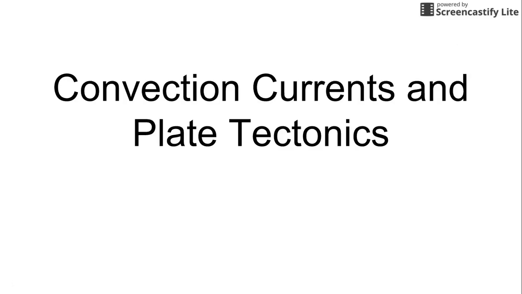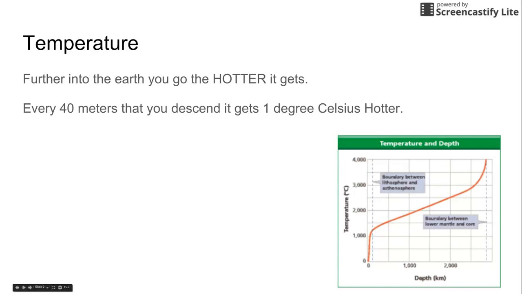Hey, 8th grade. So today we're going to start talking about convection currents and plate tectonics as a whole. So the first thing we're going to talk about is the layers of the Earth. And we're going to relate those to a few different things. One of those is temperature. The further you go into the Earth, the hotter it gets.